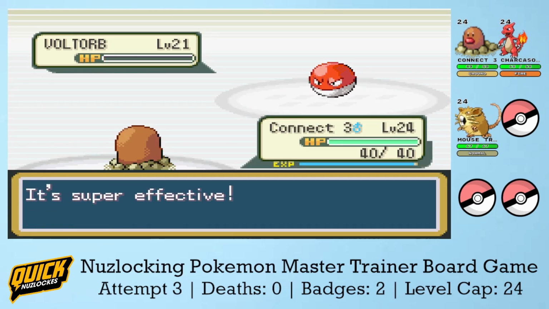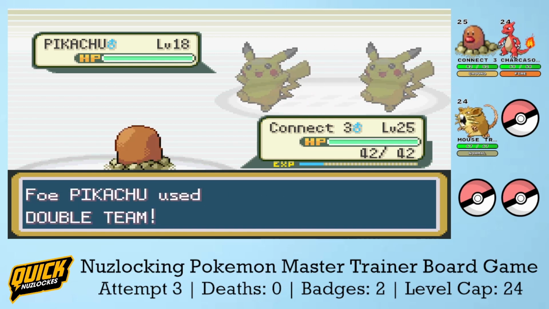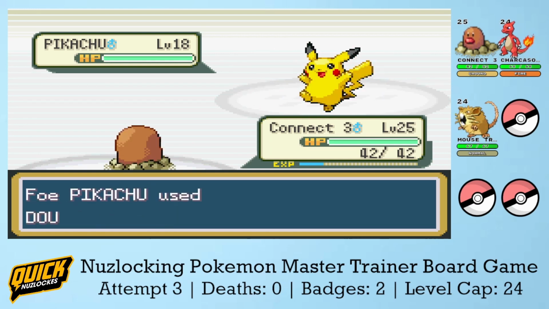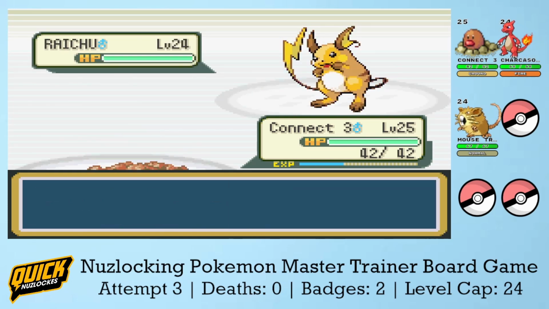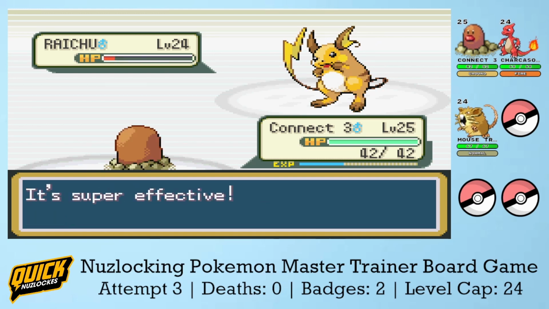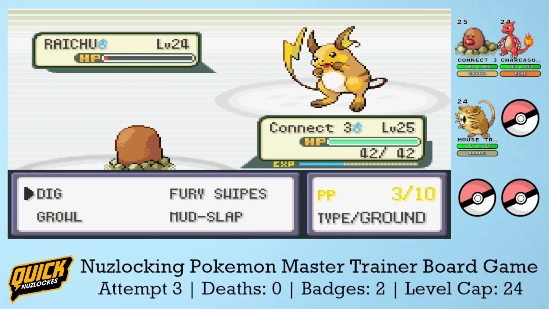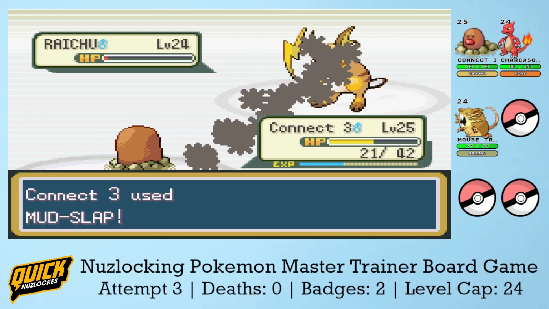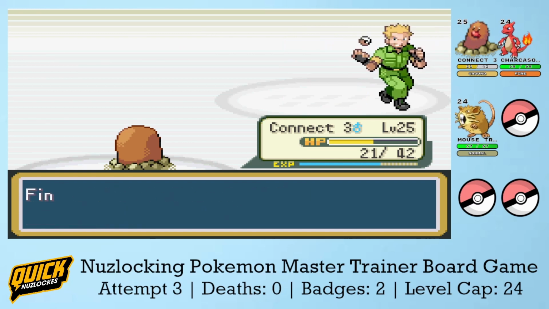Dig knocks out Voltorb in one hit, but can't do the same to Pikachu as it uses Double Team on the underground turn. Dig misses again as Pikachu goes up to +4 evasiveness. Dig misses again, but it finally hits even though Pikachu is at +6 now. Finally, we have Raichu, who employs a similar strategy as Pikachu. My first Dig does hit, but doesn't kill. Surge heals up, and I go for Dig again, which hits but doesn't kill. Connect 3 avoids a crit Quick Attack and knocks out Raichu with a Mud Slap. A very annoying fight, but we come out victorious.